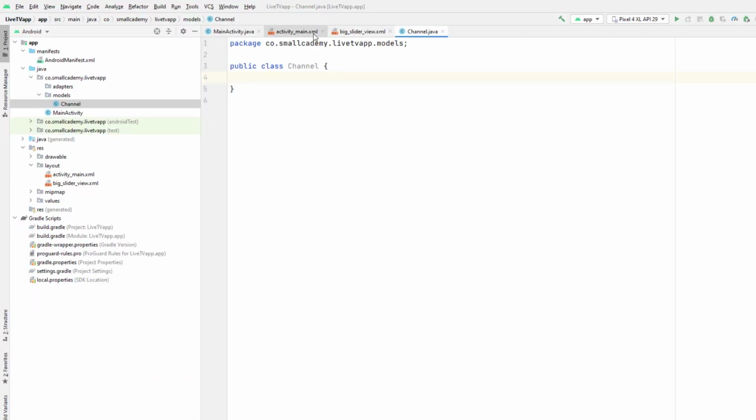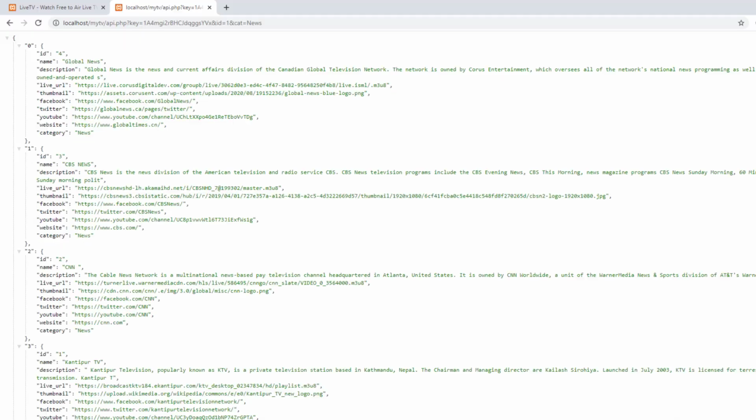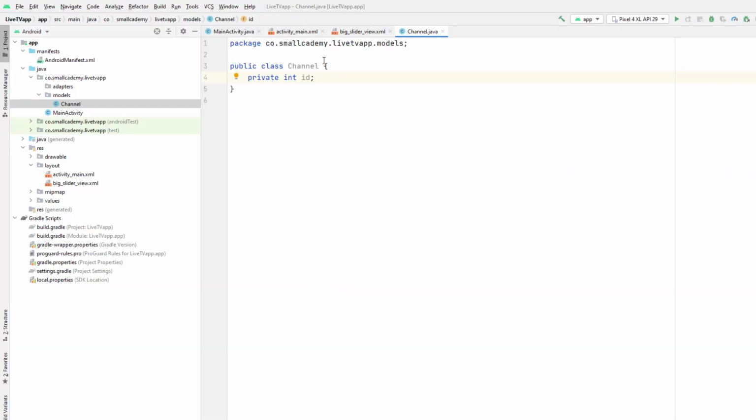Okay, so go back here. Now here we'll add the required fields for this channel class. So first thing is ID, so private integer ID, because this ID is of type integer. If you go back here, you can see we have ID and it is an integer. Anyway, it is displaying in the string format, but we will convert that into an integer.